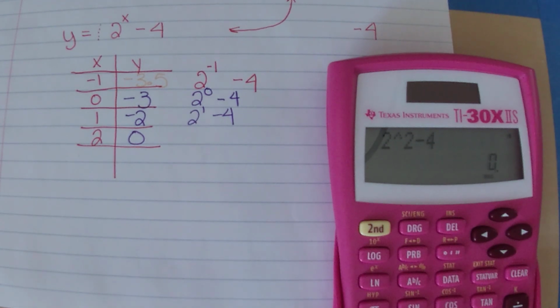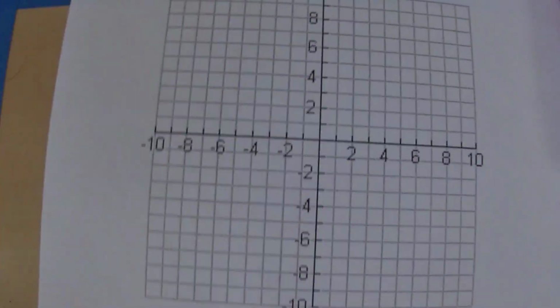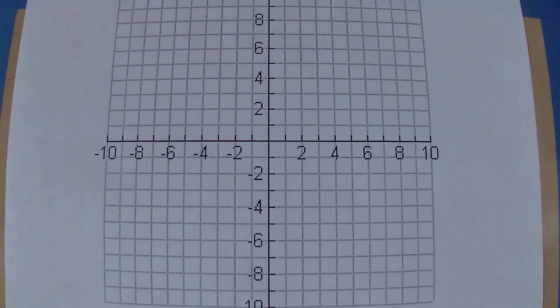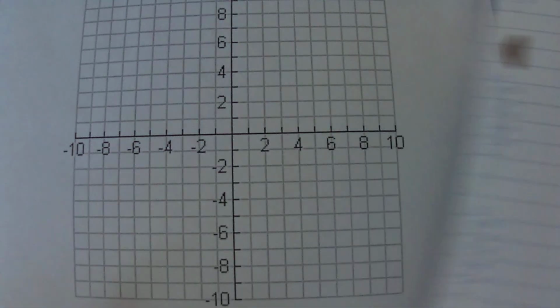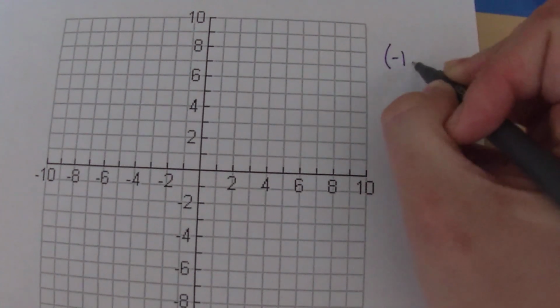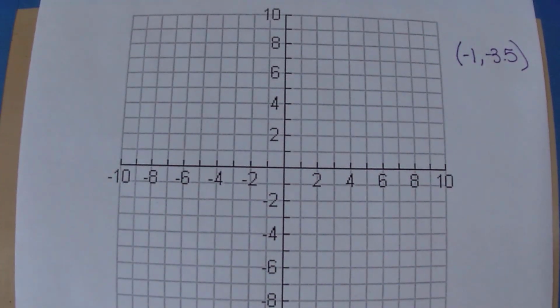Okay, so once we get this table, we're then just going to go to a coordinate plane. You could either print out those coordinate planes that I had or just draw a graph in your notes, whatever. And now we're just going to plot these points. So I'm going to treat this as the ordered pair -1, -3.5. Now, you're just going to have to do a little bit of an approximation. We don't really have a choice. I know Mrs. McKinney doesn't like to approximate, but unfortunately with exponentials, we cannot avoid some weird numbers. It just happens. Fractions come into play.